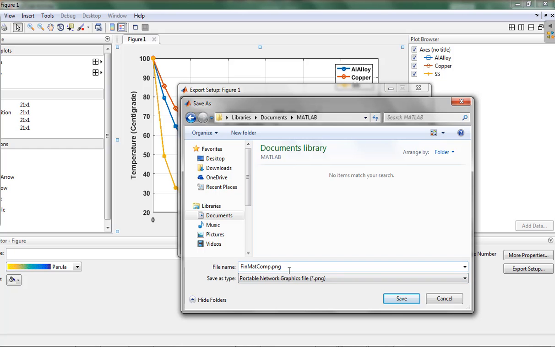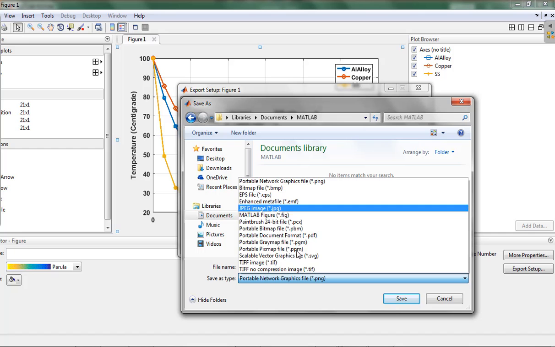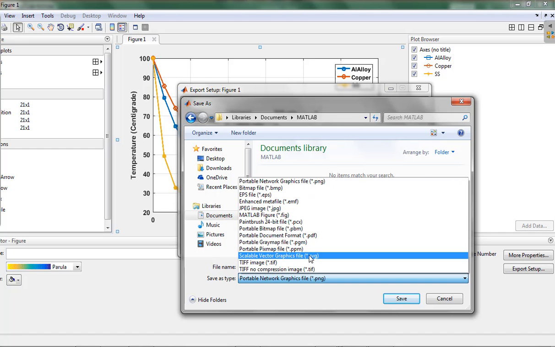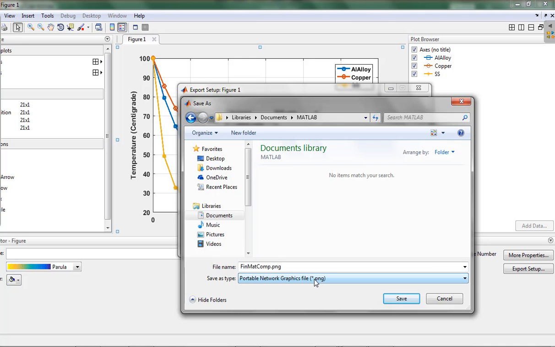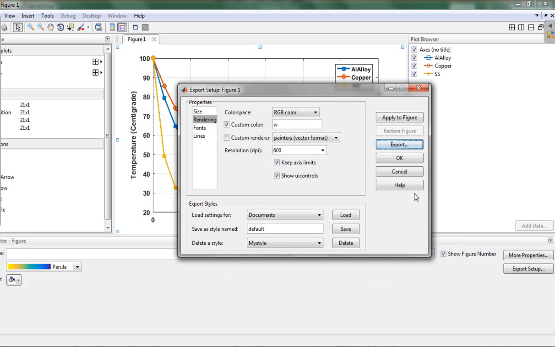It is very important to not save it as a .fig file. There are different options in which you can save it. I will recommend you to save it in .png format, because if you save it, it will give you very good resolution and a good quality graph. So just simply save it. Now click on OK.